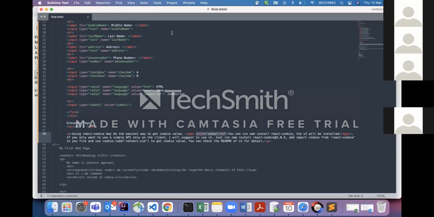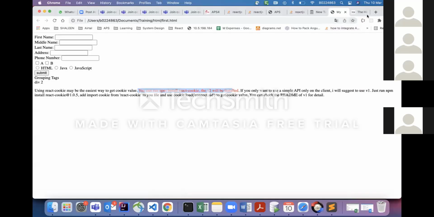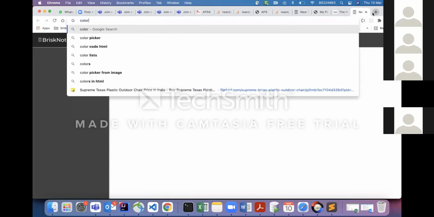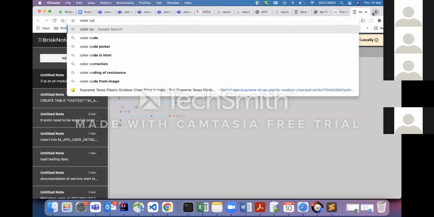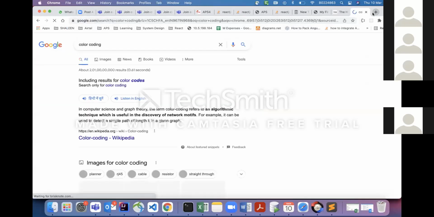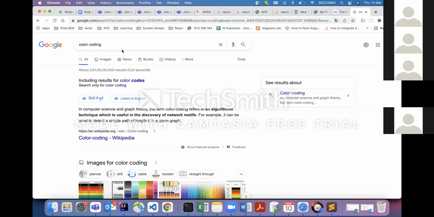How many colors are assigned in this style? I mean, you can assign any color name which exists. Okay, if we name any color, it will appear on the screen. So there is color coding available. That was a different topic which I had to cover. Now let me discuss that also. So color codes in HTML.